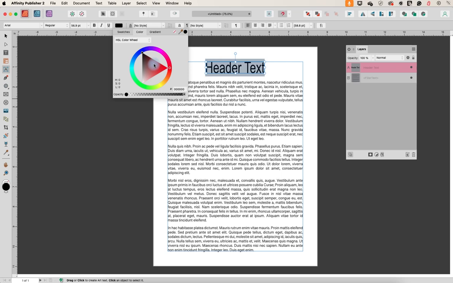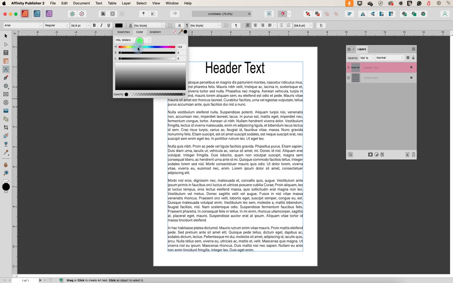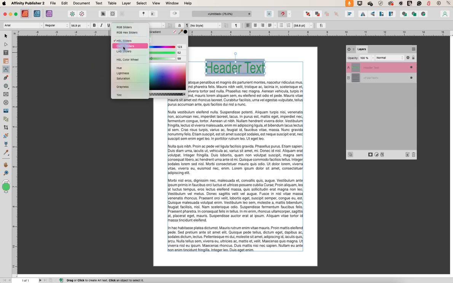There are different ways to work with color. So in this color tab, there's a drop down here. And so you can choose between the color wheel, you can pick sliders where you can just kind of choose this way, and you're going to have to choose your hue and saturation and all that separately. And then there's also CMYK, there's RGB sliders. If you have the code for the color you want, you can type them in these boxes here.